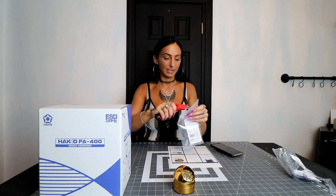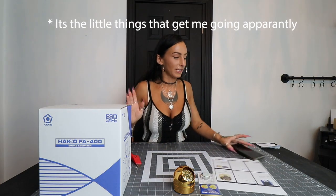Actually, speaking of, let's read the tips on the actual paste here. Okay, so on the tip cleaning paste, it says Hakko FS 100 chemical paste is specially formulated to easily remove oxide from soldering tips. It can be used alone or with the FT 700 tip polisher for increased effectiveness. The FS 100, this, will help rejuvenate any oxidized and or corroded soldering iron tips back to useful life. So, those are all the tips on the paste. I'm so excited for that paste. I love paste so much.